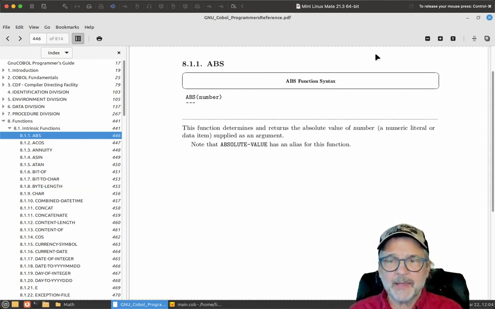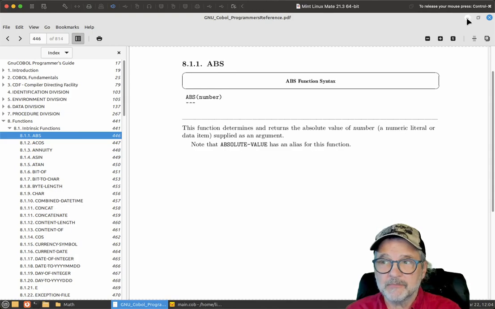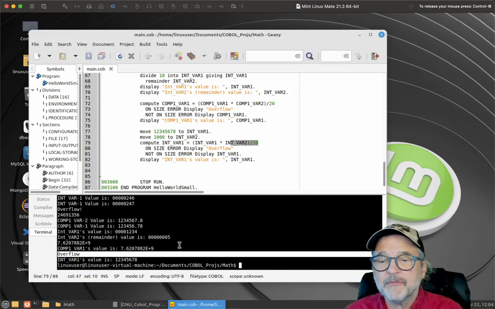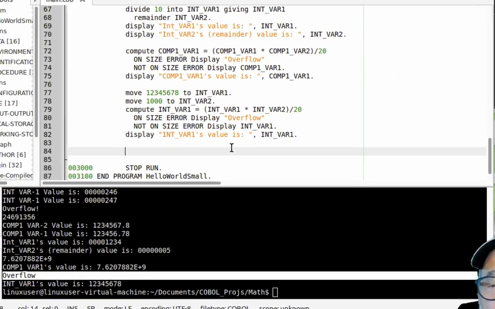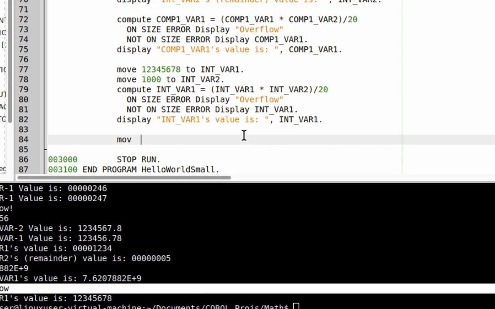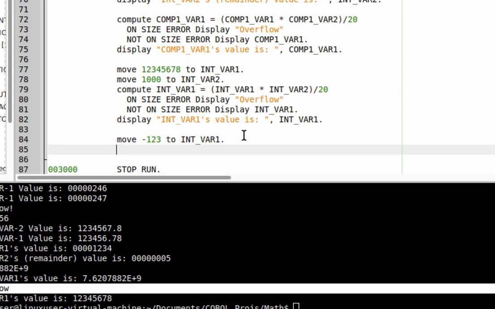So let's go ahead and get the absolute value of some number. Now, we can just go ahead and move it in there. So what I'm going to do is move -123 to int var1, and I'm going to say display absolute value of int var1.